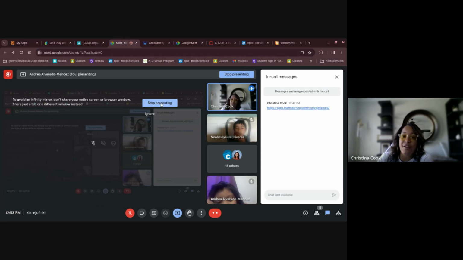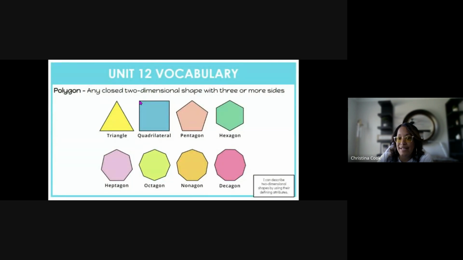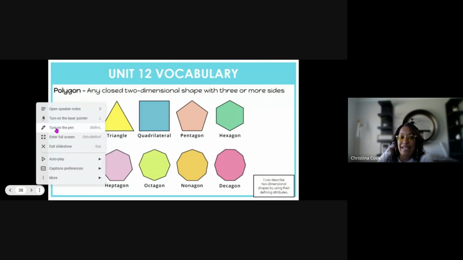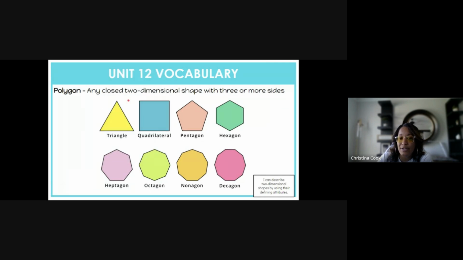So my square, and okay, stop sharing, Andrea. Let me come back to Miss Cook's screen. All right, so if my square, do you notice how my square has the same sides? They're all equal sides. The sides are equal, the bottom is equal, the top is equal. If I was to create a rectangle, Miss Cook's lines are not going to be straight, but the top and the bottom are the same size, and the sides are the same size.